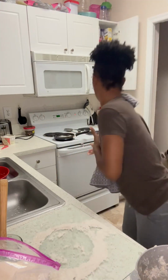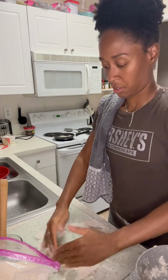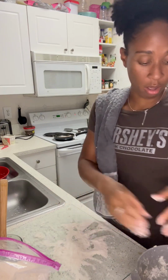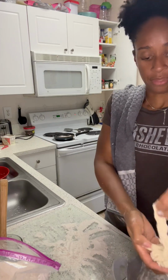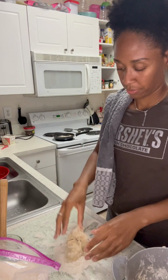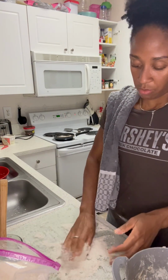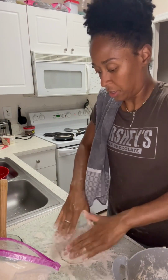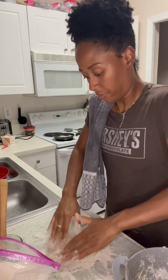And while that's cooking, the cauliflower is cooking. Well, I'm going to give it about 10 more minutes and check on it again. So we're going to get another ball, and we're going to repeat that process. Put the ball on here. And you can hear it sizzling. We want to repeat that process that we did before. Get the stickies off. Roll it in the ball.